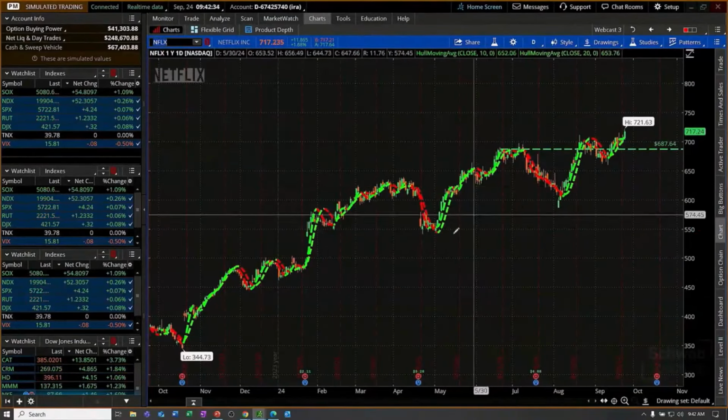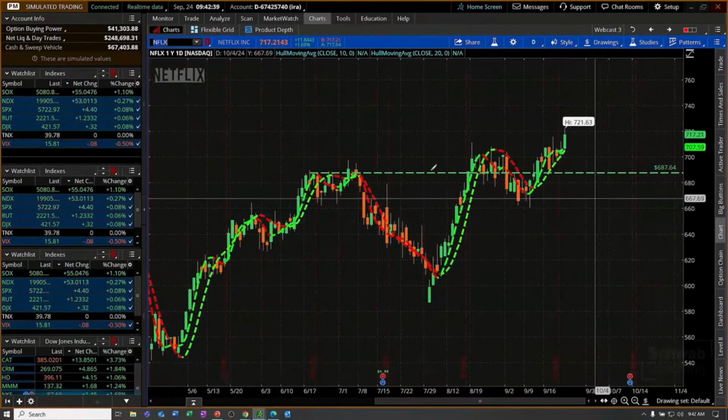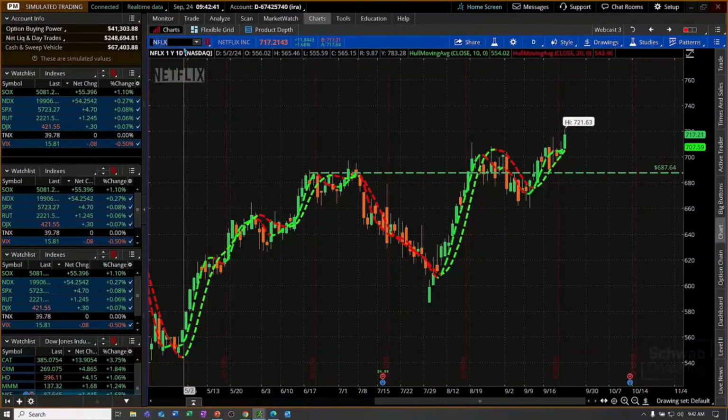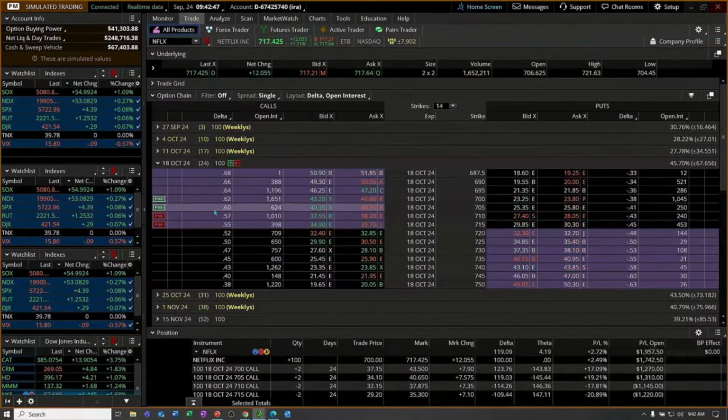My gosh, there's so little time and so many I want to maybe do a trade on. I think for the moment, we're going to go discretionaries and we're going to choose Netflix. Now, let's say that someone said, I have a higher potential upside on Netflix, or the investor thinks it could go up. Well, what we're going to do in this example, on this stock that's $700, we're going to right-click on the 715.